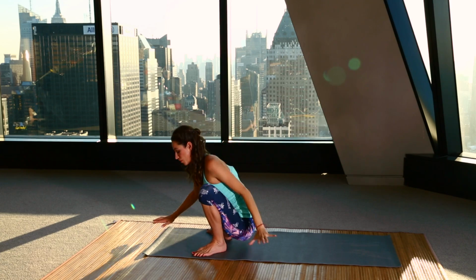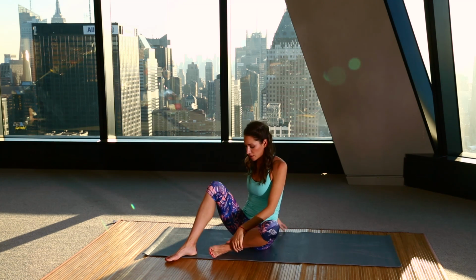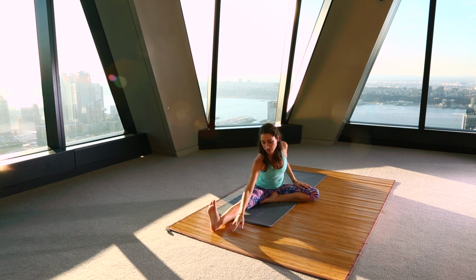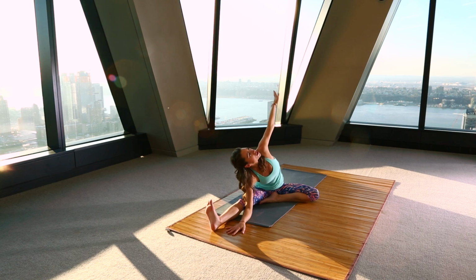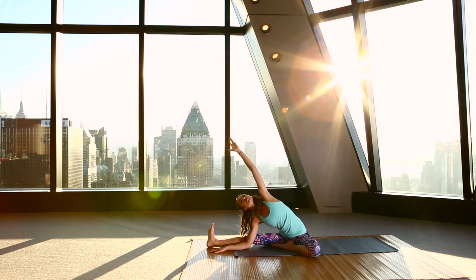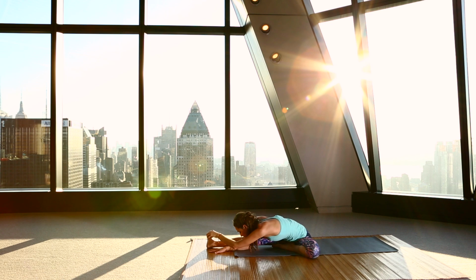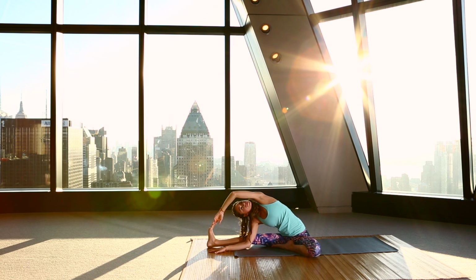And when you're ready, you'll come all the way down to gently sit on your hips here. And we'll just open up a little bit more here, tucking your left leg in, open up the right leg out to the side. And bring your right hand down to the ground just inside of your leg here, soften through your elbow, reach your opposite arm all the way up here so much that maybe you topple on over to the side. If you grab your toes, just using that grip to roll around a little bit here. Just a few big breaths.